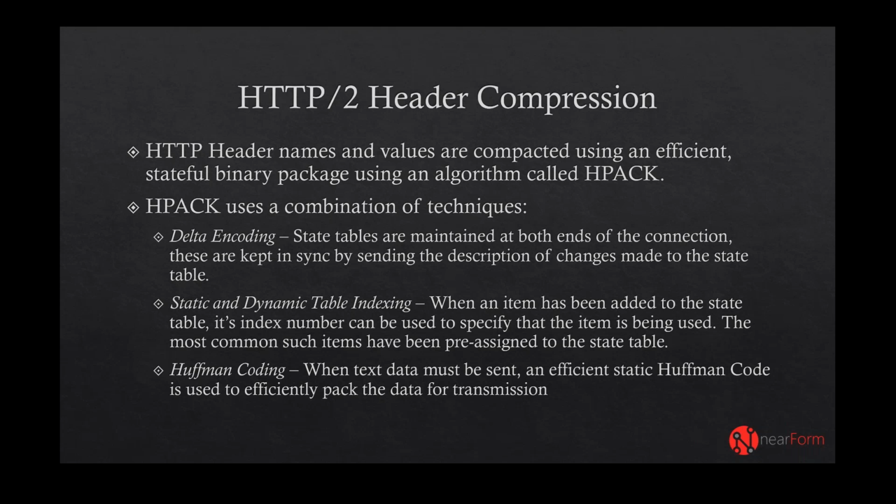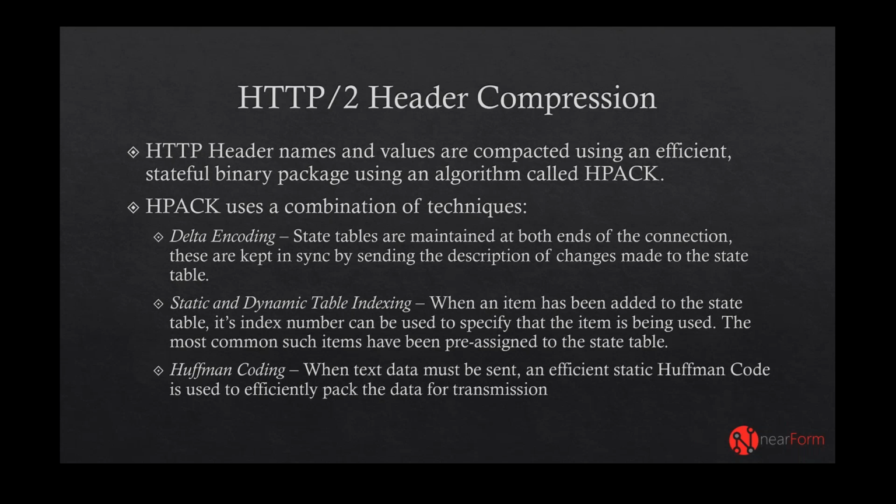With HTTP/2, stateful header compression specifically is used to limit the amount of redundant data that's sent over the wire. And it turns out to be critically important, especially when we're multiplexing, because we don't want to send the same cookie over and over again over 100 different multiplexed requests. So instead, we use delta encoding and these state tables to only pass the information that has changed from one request to the next.